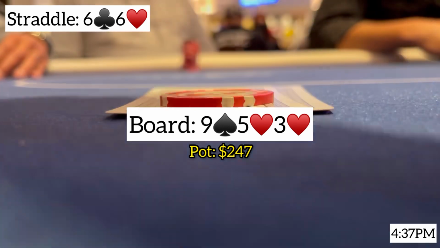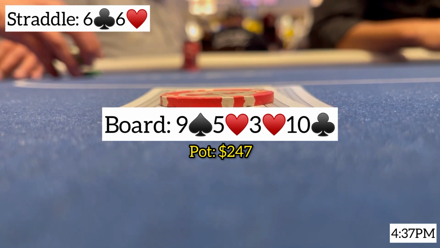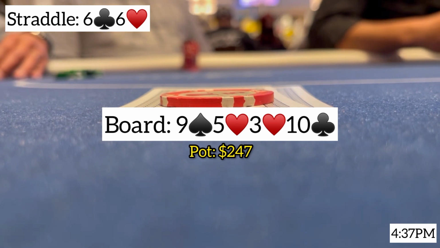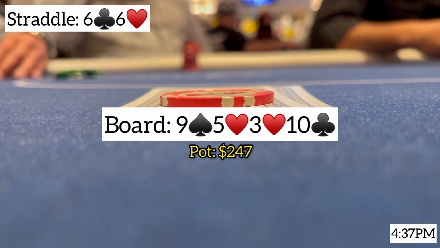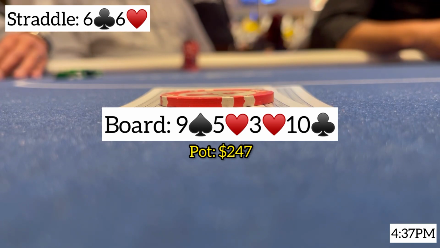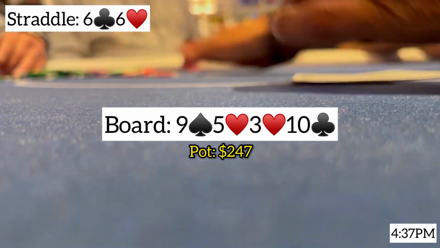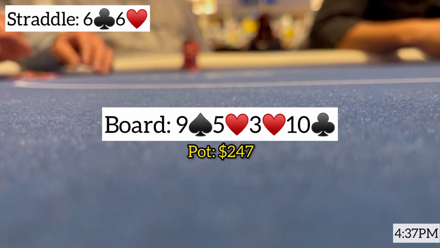I call 80, and we get a 10 of clubs on the turn. I check it to him, hoping he slows down, but he doesn't. Sizes up bigger this time with a bet of 175. Feels like he still has an overpair, but I'm not sure if I can push him off. I think about putting in a raise right here, but I'd have to jam the river. Not really the turn card I was looking for to make a move on this pot, although I should have all the sets and 2 pair hands in this situation, but without any information on him just yet, I decide to lay it down here and we'll look for a better spot.